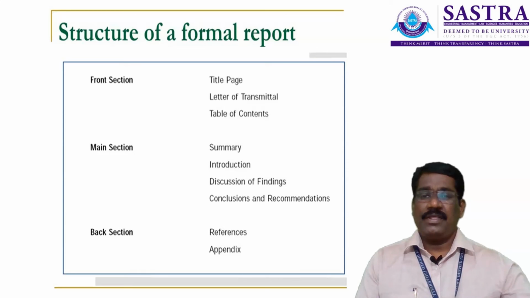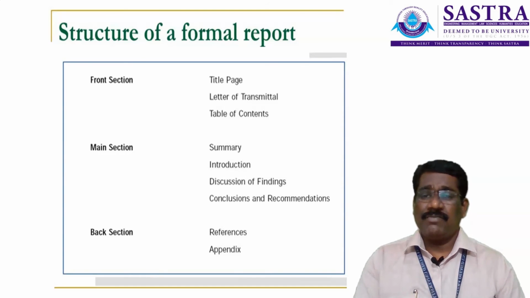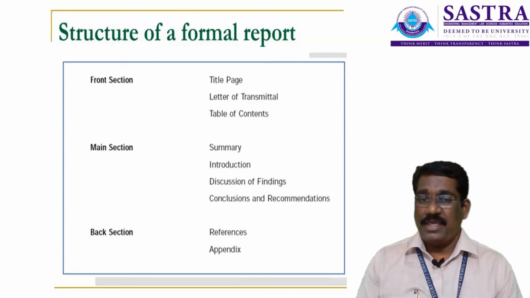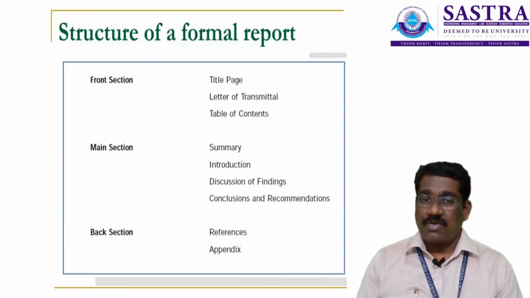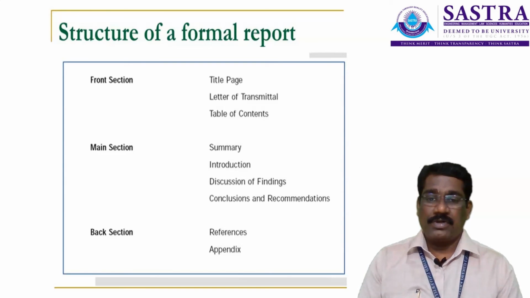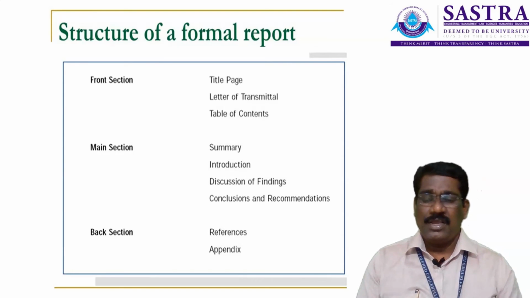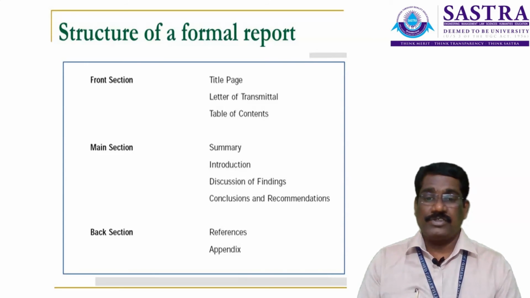Then the next step in the research process is the structure of the formal report, and we have discussed only the main elements here. A report will have the title page, a letter of transmittal, acknowledgments of who was involved, and the table of contents. Then comes the executive summary, sometimes called an abstract, which gives a brief compilation of all the chapters of your research report in one page.